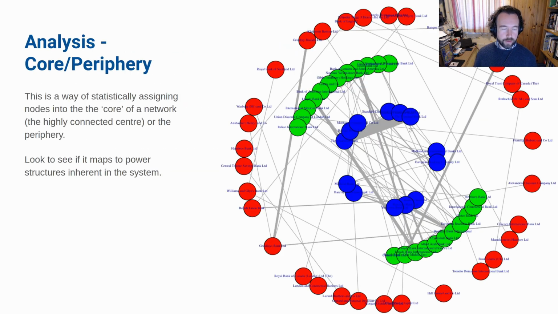You can also do things like core periphery analysis, and that basically assigns a coreness measure, so how core you are to this network based on the connections you have between other nodes. So these 4 blue nodes in the middle are highly connected with each other, so they're very central. And then we've got a second layer of green nodes that are sort of in the middle, and then a peripheral set that are loosely connected. Again, it can give you an indication of where the central part of the network is.